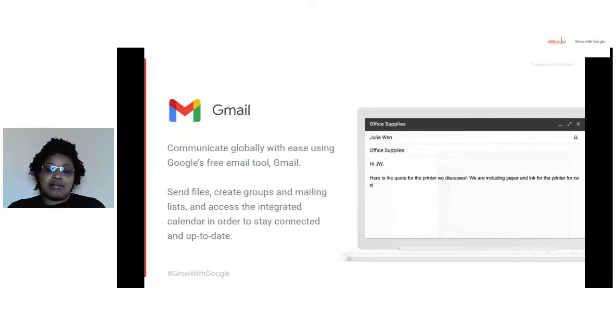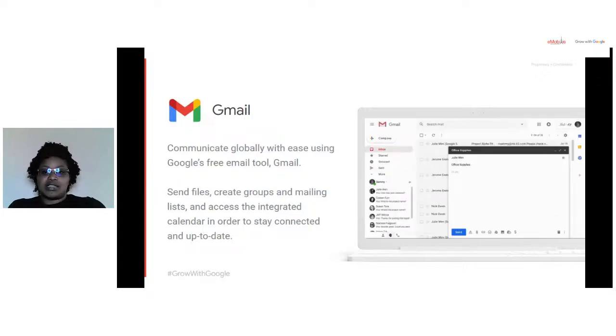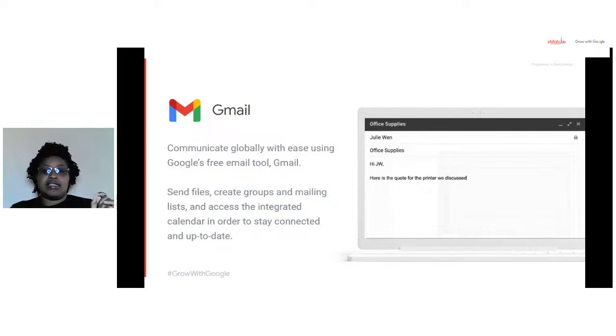So the latest Gmail makes it easier to stay on top of your work that matters. And you can also chat, you can make voice or video calls and stay on top of your project. So you build customer trust by giving everyone in a company a professional email. And these professional emails are the ones that bear a domain name.